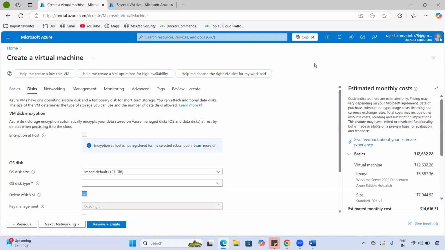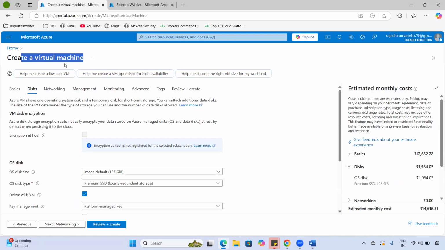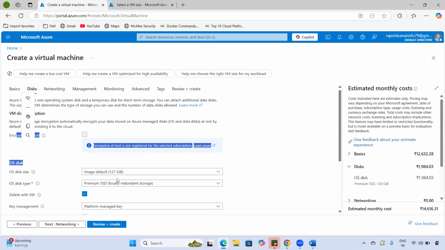Click on next. Then along with the VM deployment, जब आप VM deploy कर रहे हो, there will be a C drive which is going to get created, and that C drive is going to have the information of the operating system. आपका जो भी OS के boot files होती है, important files होती है, that is going to get loaded inside the C drive. So it is saying that during the VM deployment, we have to attach one C drive, one OS disk. So it is asking what will be the size of that particular C drive. आपके C drive का size क्या रखने वाले हो आप इस पे? It is asking that, and if you want, you can also change it in the future.